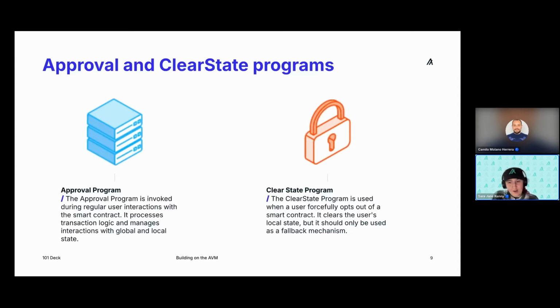Now, here's the really good news. Since we have AlgoKit, when you build a smart contract using AlgoKit, it simplifies the entire process. It automatically generates the artifacts folder, which we'll see later. So if this is all completely new to you, don't worry. We'll have a look at everything and it will start to make sense. But this artifacts folder contains both the approval program and the clear state program. This helps streamline the development as you don't have to manually create or manage these files. They are automatically generated for you and they are ready to go as soon as the contract is built.